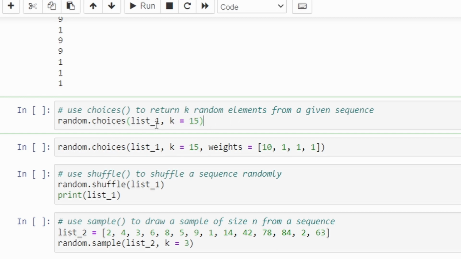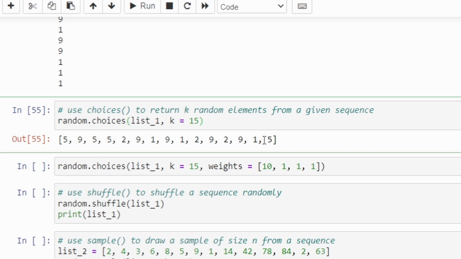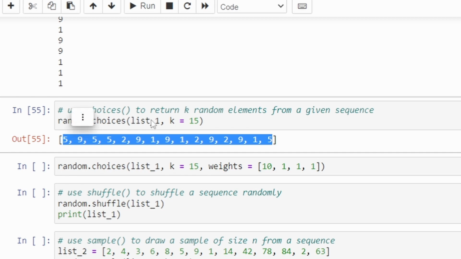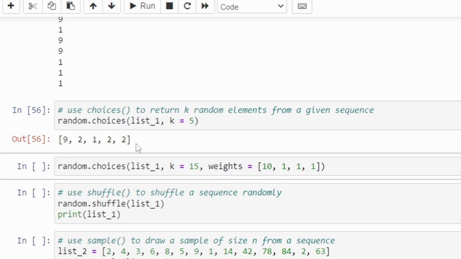So for example, if I want to draw random elements from list_1 15 times, I can use this method. The end result will be a list where each element is a randomly drawn element from list_1, and it should have 15 elements inside this list because k is equal to 15. If we change the size of k, we also change the size of the output.